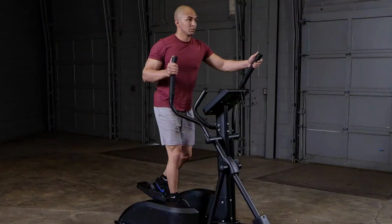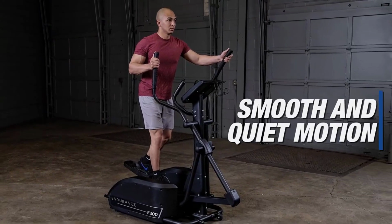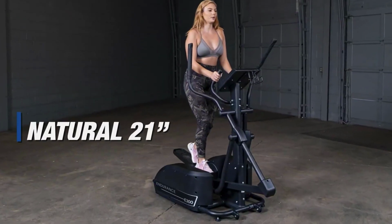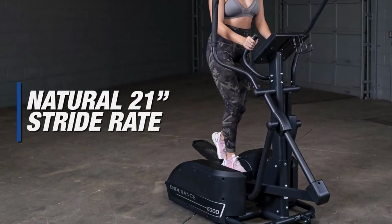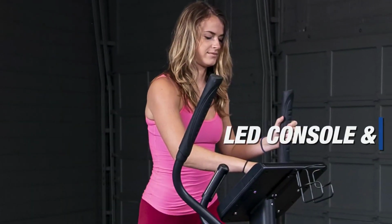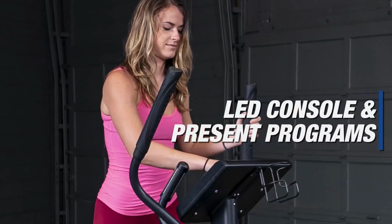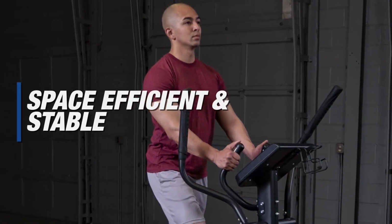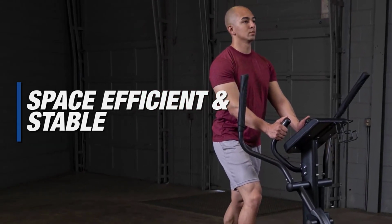The Body Solid E300 Endurance Elliptical Trainer is very easy to assemble thanks to the parts being bagged separately as per step. The product dimensions are 37 x 49 x 28 inches, which is a small footprint in terms of ellipticals. The foot pedals extend forward and backward roughly 6 inches. Also, the front wheels and handles in the rear make it easy to move the unit around. The compactness of the machine makes it very appealing to many customers.